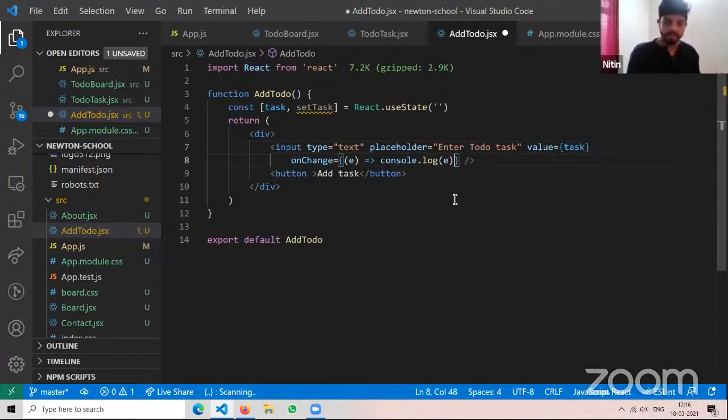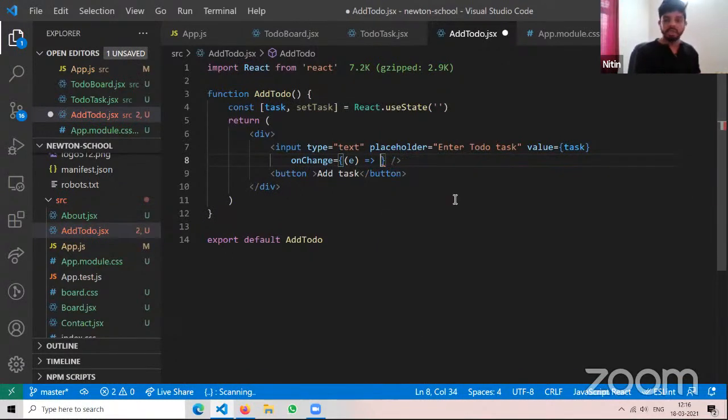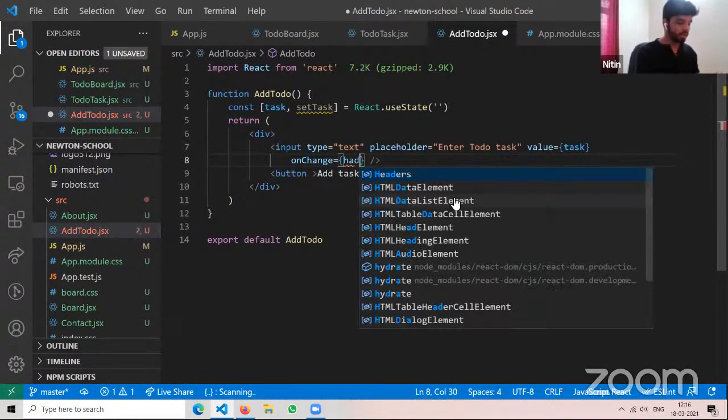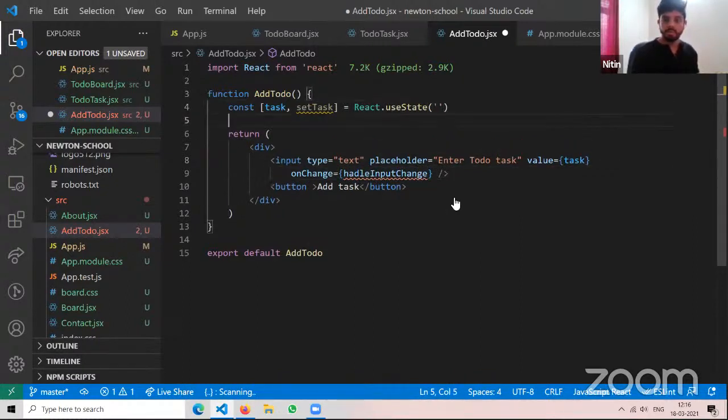Now we also have to save the value. So we're going to call a function called handleInputChange. Okay. And we're going to make a function here. So handleInputChange is going to take the event, and we're going to pass event.